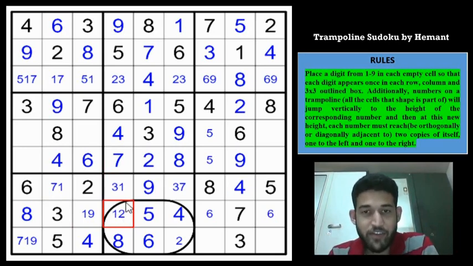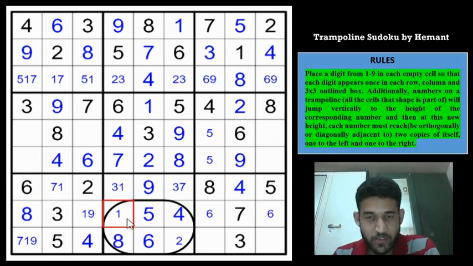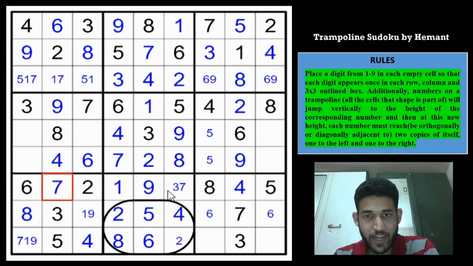Okay. So we have a very sharp and lovely deduction now. Can you have a 1 in this cell? If you have a 1 here, then you jump on the trampoline to this cell, exactly 1. And you don't have 1 in any of these 3 cells on the right side. So which means that you cannot have a 1 here. So this will be a 2. And that gives us a 3 here and a 2 here. And that gives us a 1 here, a 7 here and a 3 here.